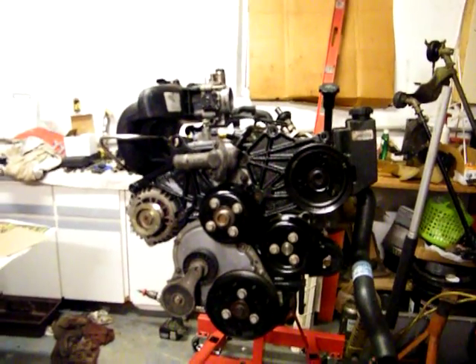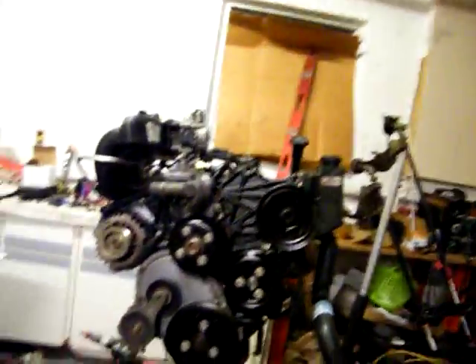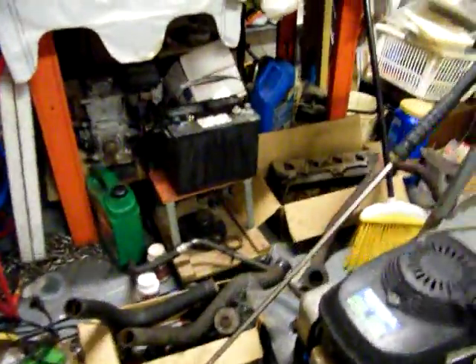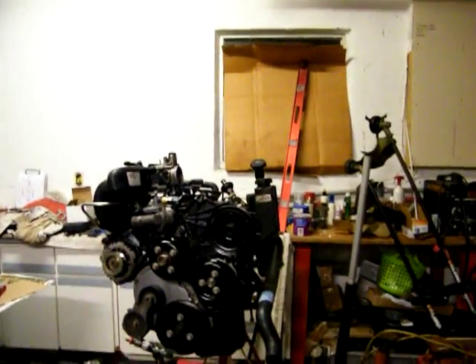So there's my build — 2003 Chevrolet S10 2.2L, ready to rock and roll. I need to get a clutch fan, a power steering pump, clutch for the fan, and I'm waiting on the upper radiator hose to come in, plus the clutch and pressure plate. I've also got to get the lower heater hose — they don't make the metal one anymore, so I'll just take it down to the parts store, pay the extra few dollars. Advance, NAPA, whoever's got the part, doesn't matter to me. And that's my build. Peace.